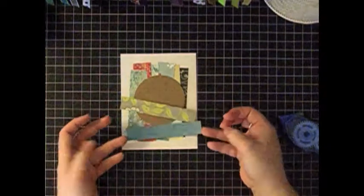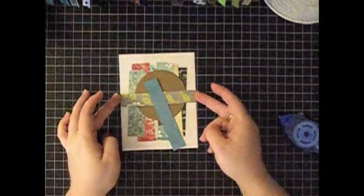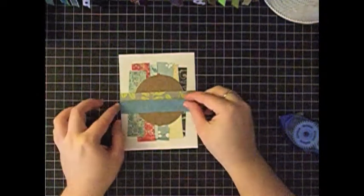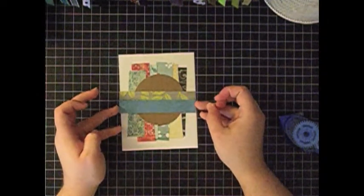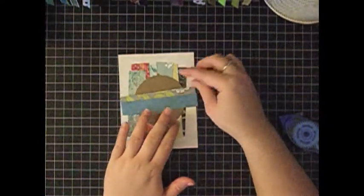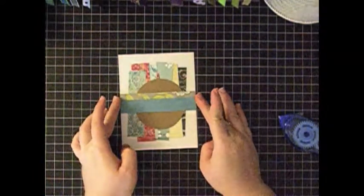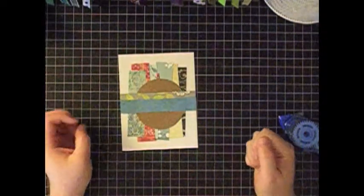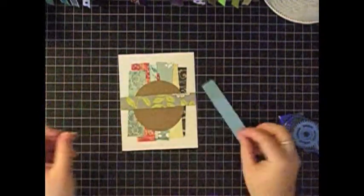I like the little cut-off flower. I think it gives a nice addition to the card. So I just need to figure out where I want it. So I don't like it covered up like that. So I'll have to put it this way. Okay. So we'll do that.